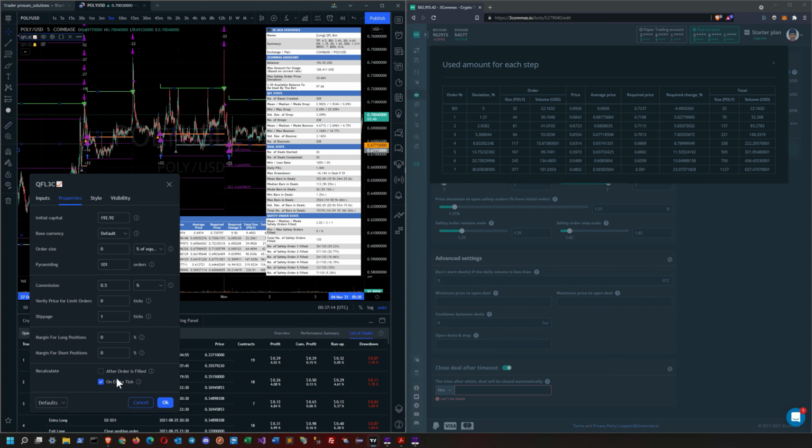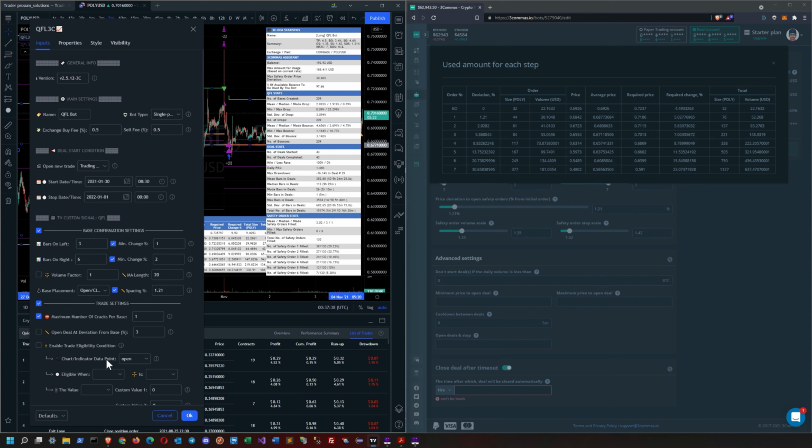If I uncheck this, the strategy won't draw the tables because there's a bar that's currently forming. It requires that bar to conclude before it really processes the rendering of the tables. So just be aware that there's that weird limitation there. You would have to check this on every tick in order to see the tables. So, all right, back to here.